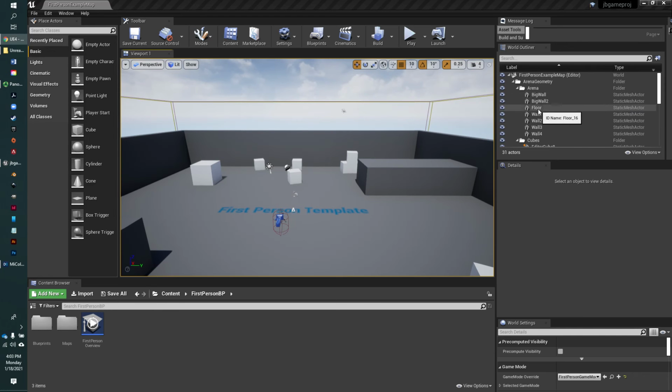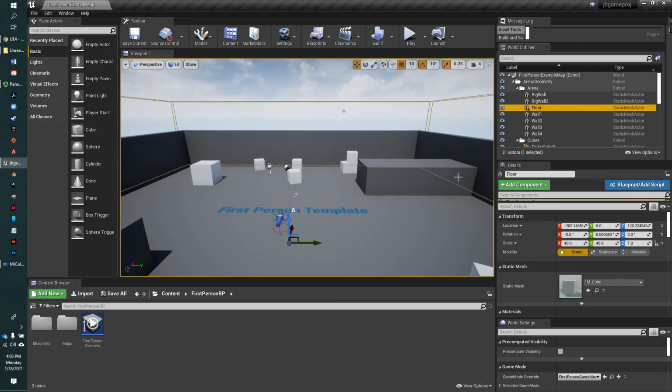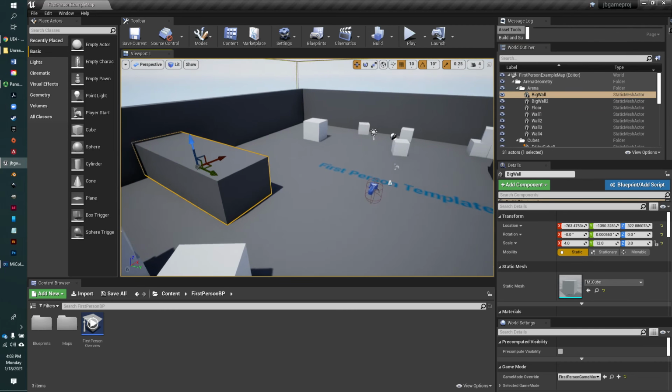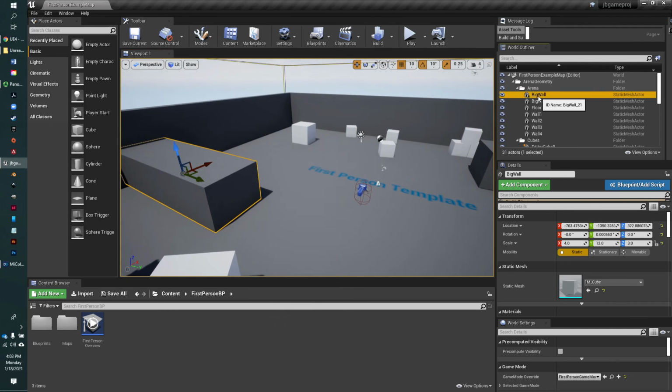So for instance, I could click on the floor without just clicking on the floor. I'll select it in the world outliner, or let's say here a big wall over here. So I just want to select that. And it's really important to properly name these. So give them intuitive names so that you or your team knows what you're working on. You'll quickly find out that if you don't properly name your actors, you'll just have 30 cubes and you won't know which one's which. So it's really important that whatever their purpose is, you give it a good intuitive name.